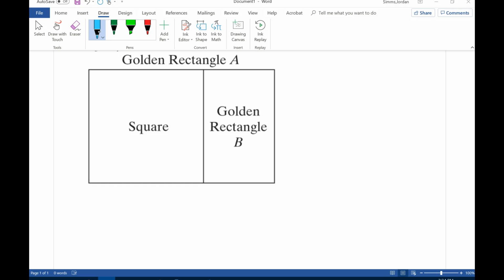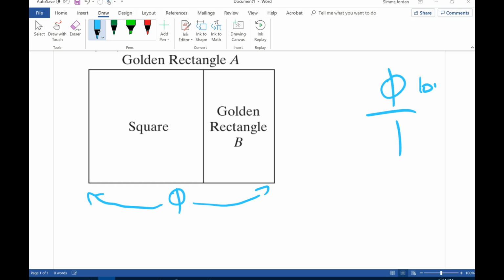In this rectangle, we know that we have phi, which I'm just going to write as phi. I don't like the lowercase one. I can't draw that. It comes out looking like e, right? But this whole thing is phi. And they're telling us the ratio of that is phi over 1, the ratio of the long side to the short side. So the long side is phi, the short side is 1.